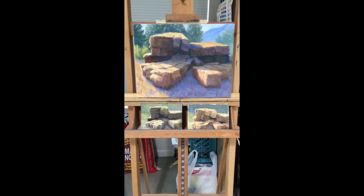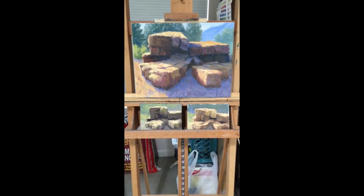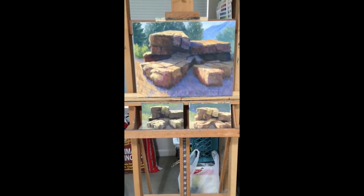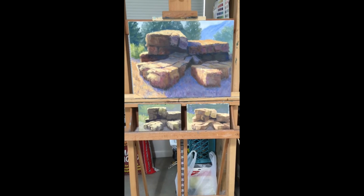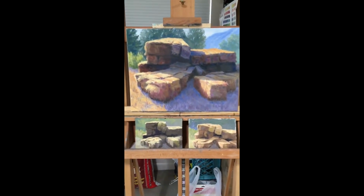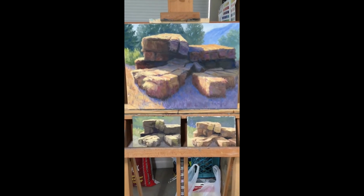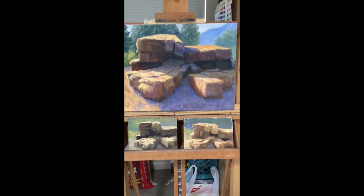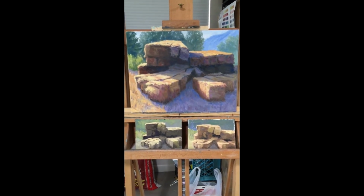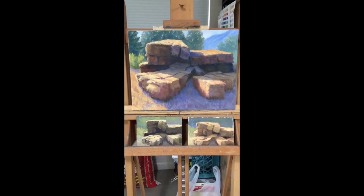This easel has 3 paintings on it. The large one on top is being done in the studio. The 2 on the bottom are plein air. The plein air ones were done to help inform me of lots of good information I can use when I'm painting a larger studio piece. Let's go over to the next area in my studio and take a look at another step that's really important in the painting process.